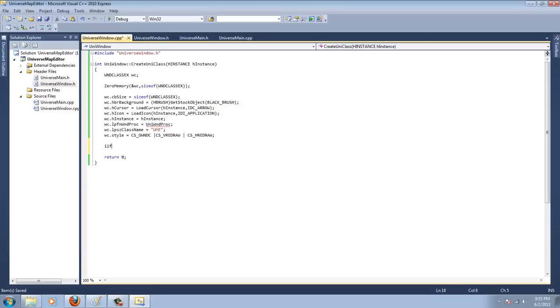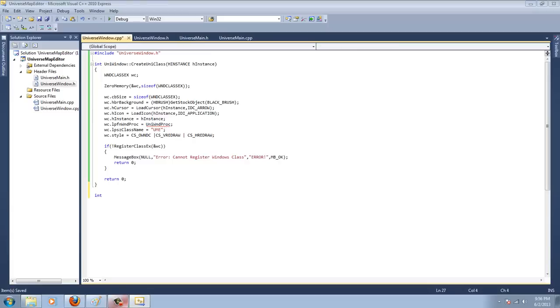Oops, and I forgot to validate or check for errors. So if the class doesn't register, I'm going to send a message box to the user and write the error: cannot register Windows class error, and then OK button. Return 0 again, and now we're done.